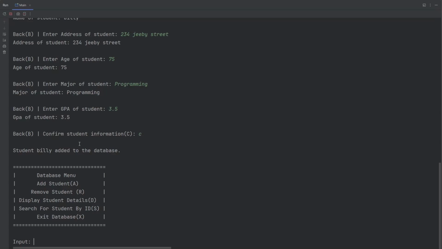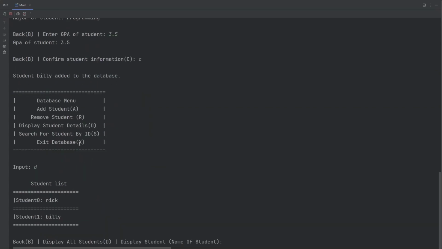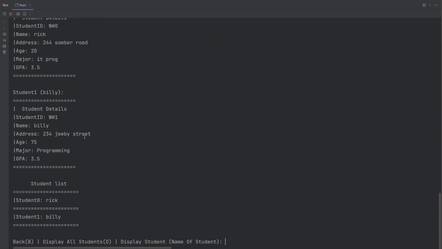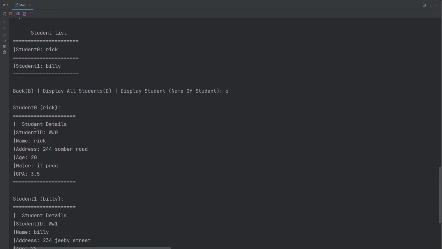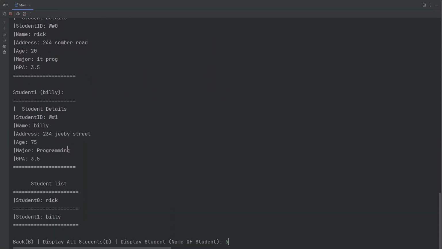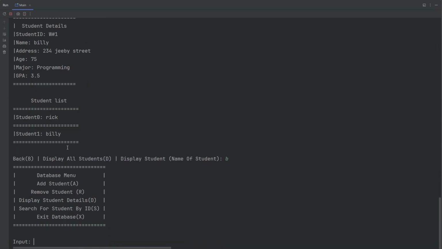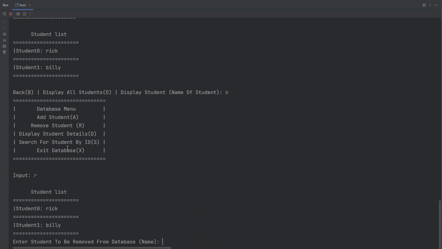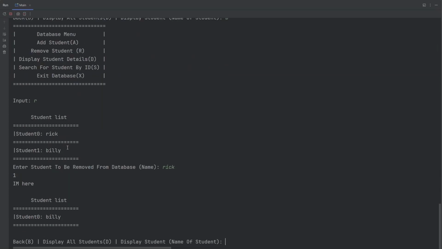Okay, now if I display my student details, I have both my students. I have student 0, student 1. Now if I go to remove a student, I want student Rick to be removed. Yes! It works!